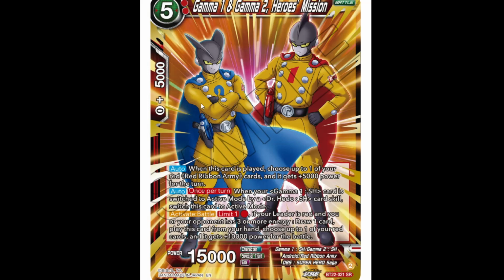Yeah. So it's a 5-drop, 15, Gamma 1 and Gamma 2. Auto, when this card is played, choose up to 1 Red Ribbon Army card, it gains 5k power for a turn. Alright, that helps, because numbers. Auto, once per turn, when your Gamma 1 card is switched to active mode by your leader skill, switch this card to active mode. Okay.